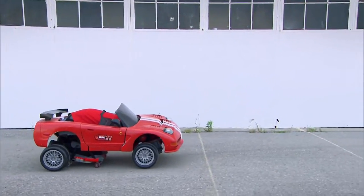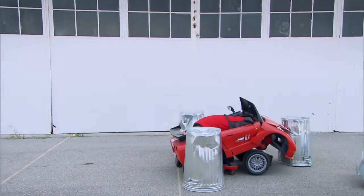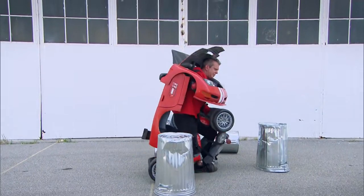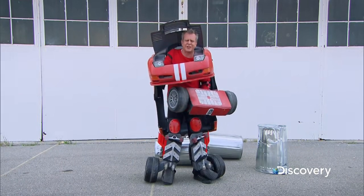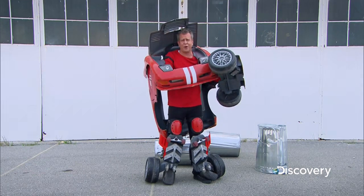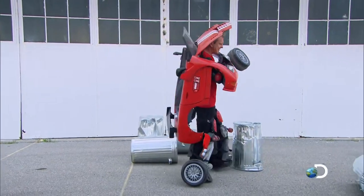Here on the nation's most popular motoring show, we're in the transformation business. What happens is we take the nation's lousiest license holders and we teach them motoring skills until we feel they've transformed into safe drivers. But you know, it doesn't always work out. Sort of like this Transformer costume. Oh, sure, a lot of time and effort went into it, but is it safe? No, not in the slightest.